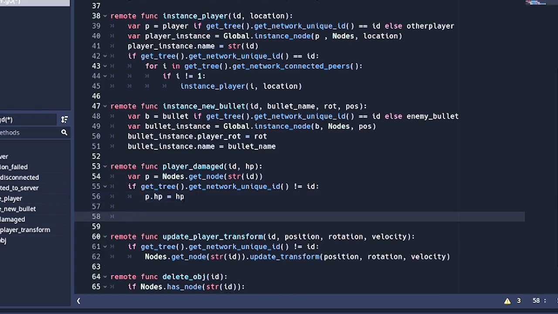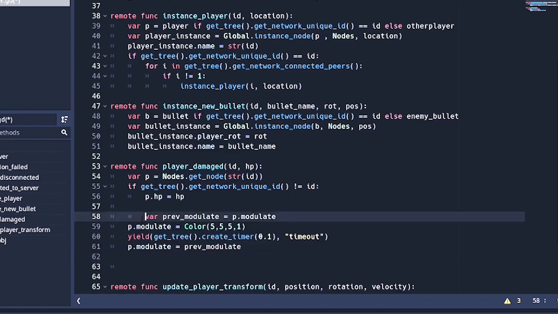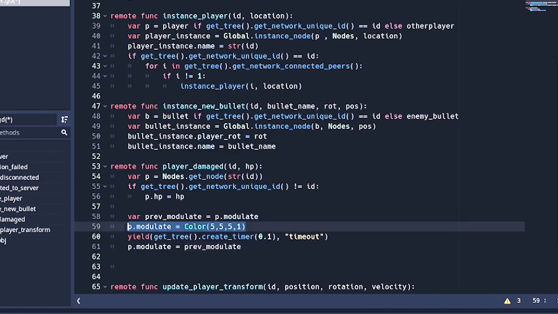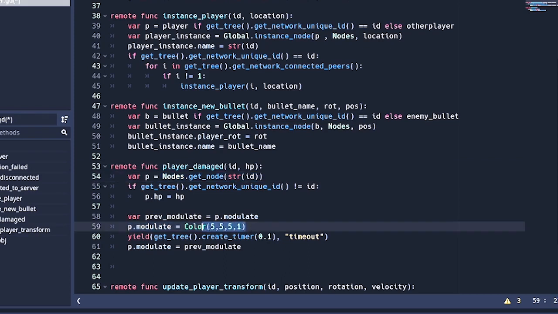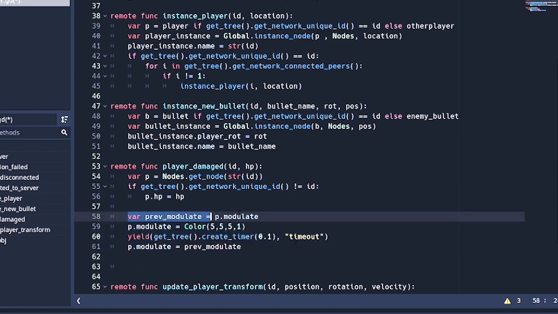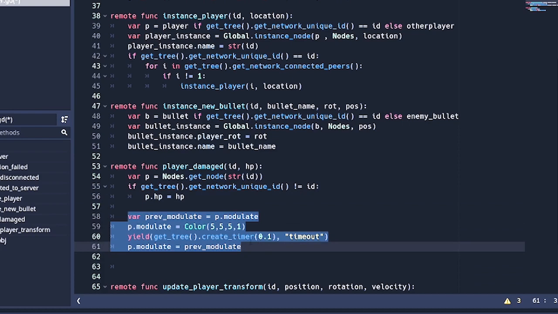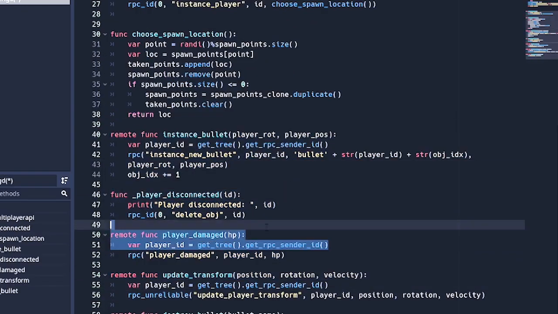Then after that, I actually like this very cool lightning effect, just as if the player is turning all white, so that I can give it a feel there. So I have to add this code. Basically what we're doing is manipulating the modulate property. As you can see, previous_modulate equals the current modulate of the hit player. Then we manipulate the color to be 5551, which basically means all white. Then we wait 0.1 seconds for a timeout, and after that we set p.modulate back to previous_modulate. If you're not a beginner, I feel you understand this code, but if you are, you can play the video back and hear me explain all this over again. Or if you just want that lightning effect, you can just copy this code. So with that being done, we're done with player damage.